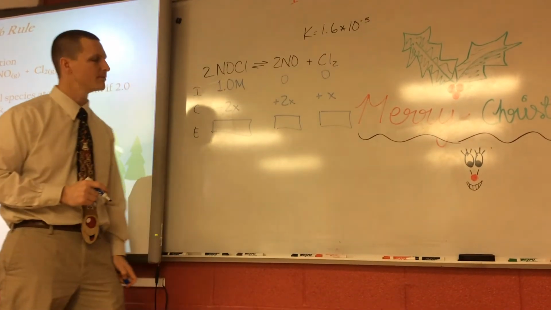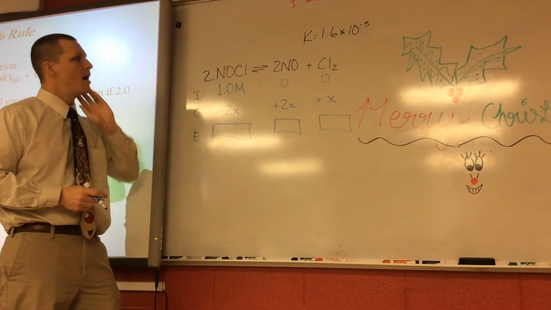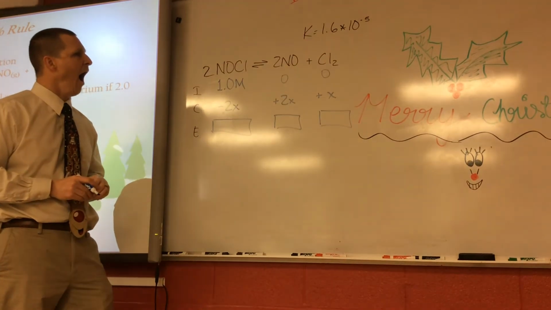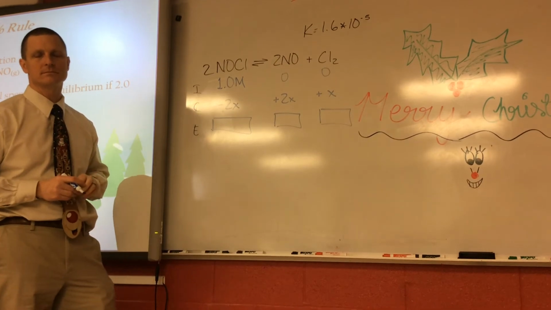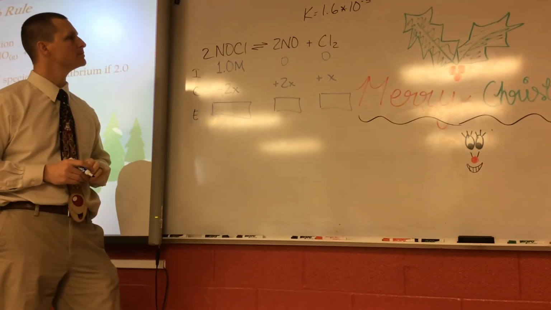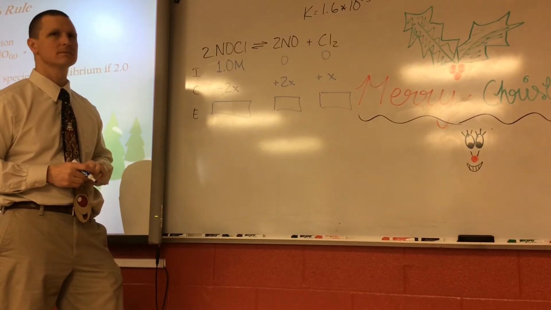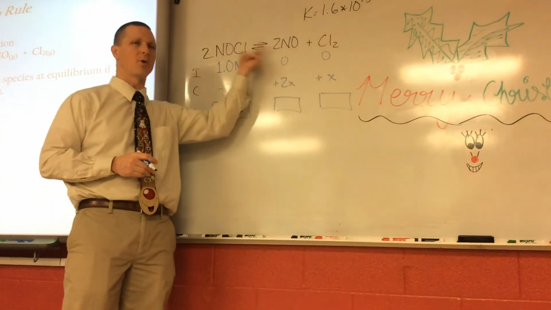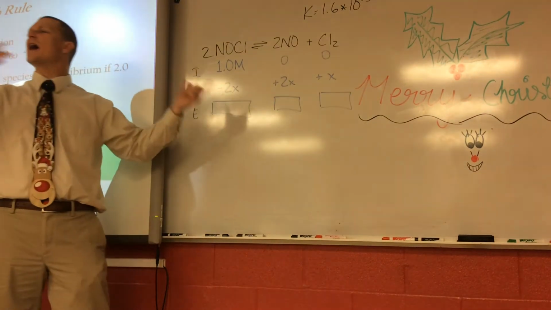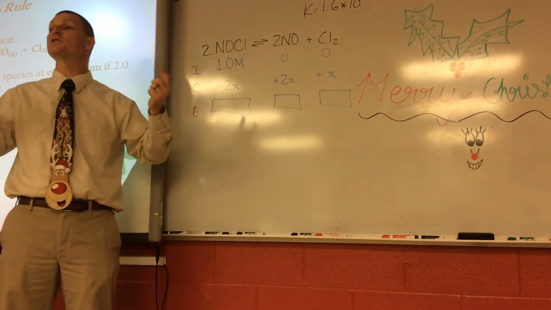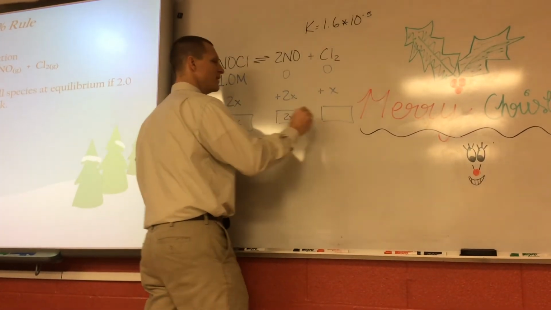Just to clarify, molarity always goes up or down in relation to the coefficients of the reaction. So the concentrations of the products and the reactants go up and down with respect to their coefficients. Yes, in that proportion, or ratio. All right. So we have equilibrium values now for each of these, but they're in terms of x. That's 1 minus 2x, that's 2x, and that's x.